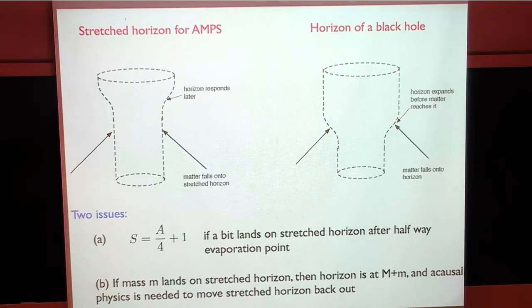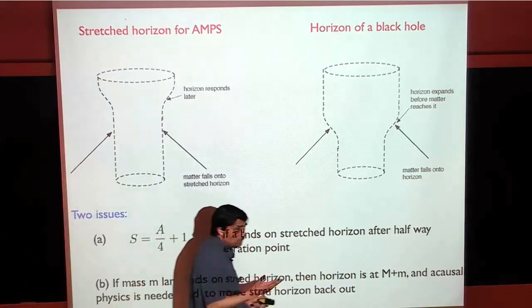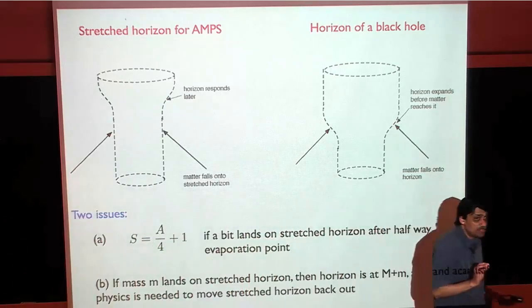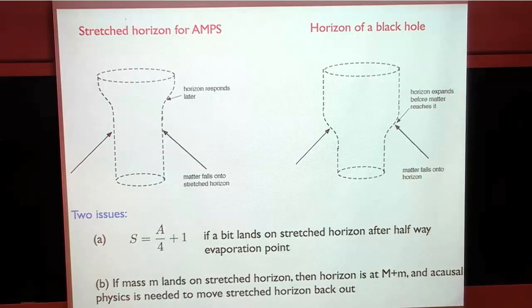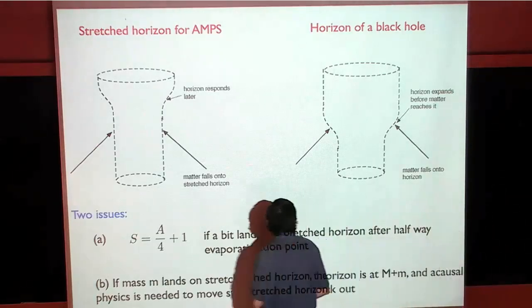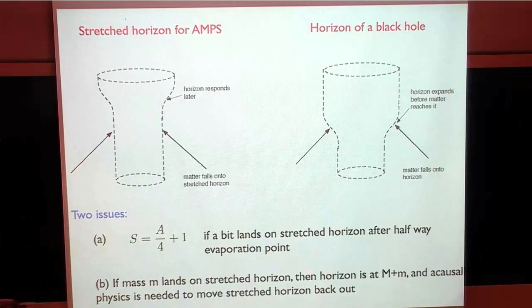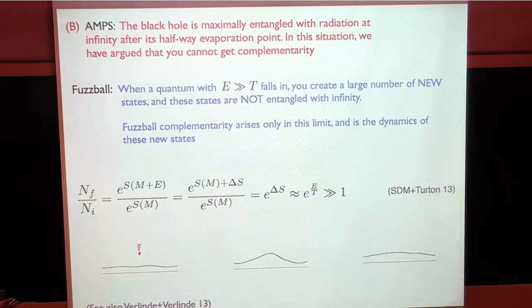So in a sense, we're really asking the same questions which always come up in black hole physics. If you take the assumption that you first land on the horizon, just by causality, it looks very natural. If you first land there, and then the stretched horizon responds, it doesn't actually have the properties. It actually has one property which I wouldn't want any stretched horizon to have, maybe, and one which tells me I will need something acausal later on. Okay. So let's see what actually happened with fuzzballs.